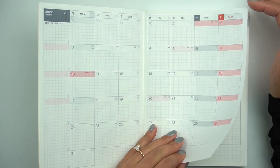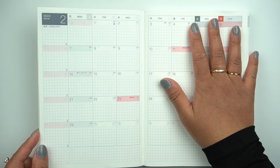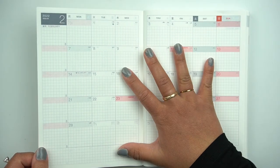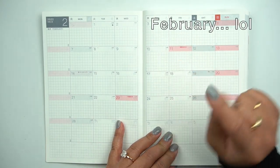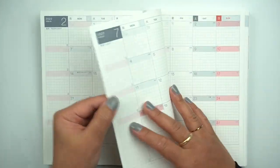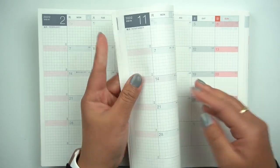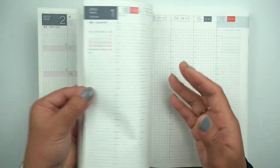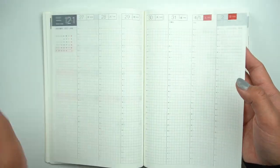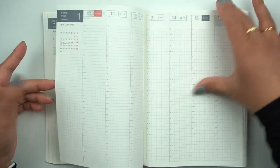So love that. Here is January, and here is now February. So I'm going to go ahead and do a pre-plan here. We're on January 4th as I'm actually filming this, so I've only missed a couple of days. You get the whole month, or all the months, in the first section. This is my first time really going through this, so you're going to see my initial reactions. And then here is the weekly starting December 1st, which is pretty cool.